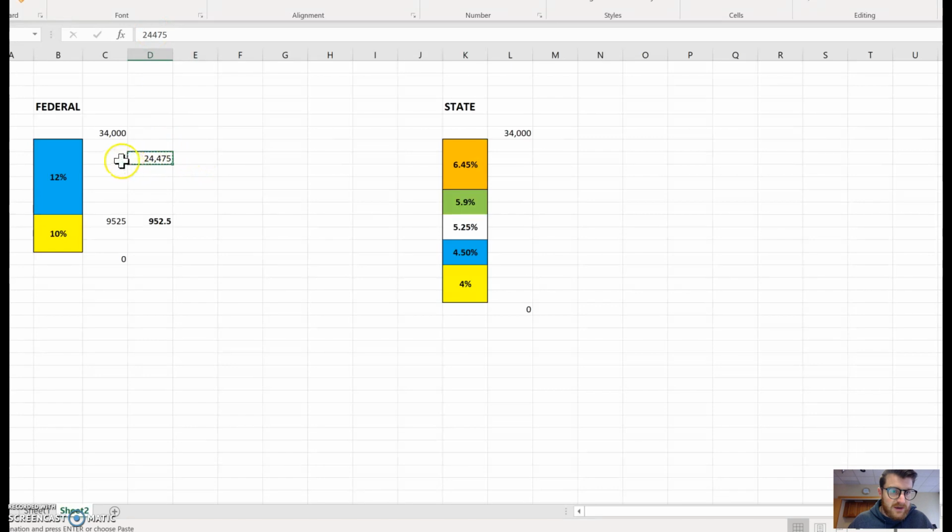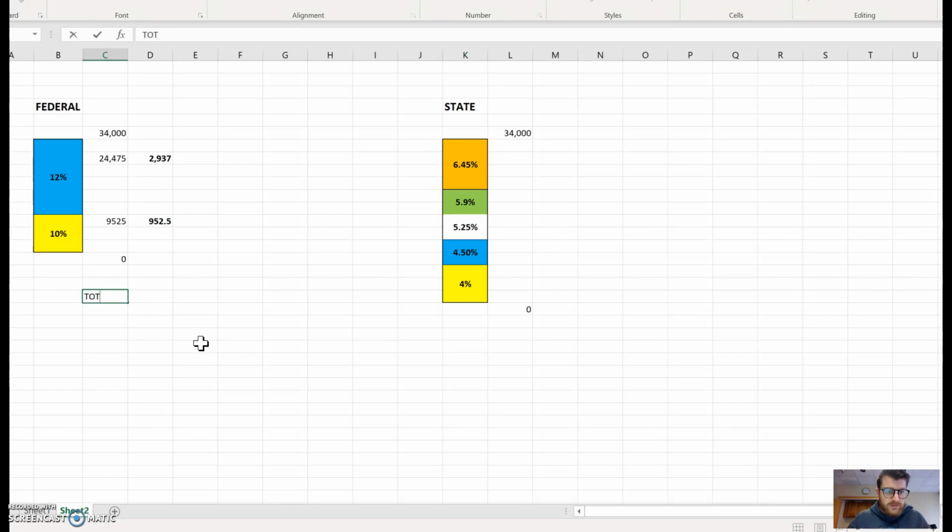I'm going to move this here because I'm OCD. All right. Now this amount is getting taxed 12%, right? So take it and multiply it by 0.12. To find 12%, there's your value. I'm going to bold it. Now, both these bolded numbers in the D column, that is your taxes. Okay?